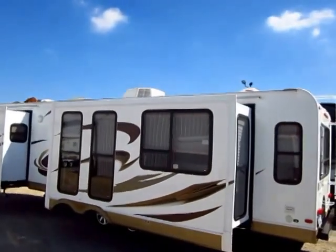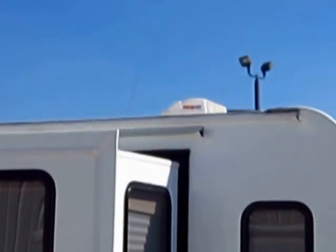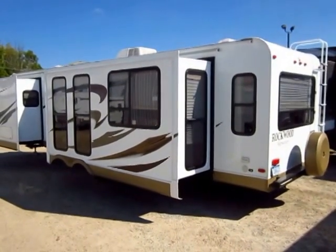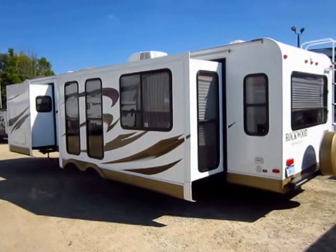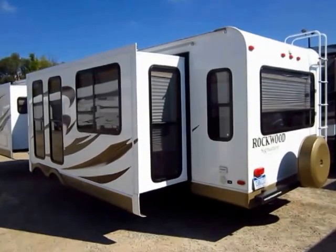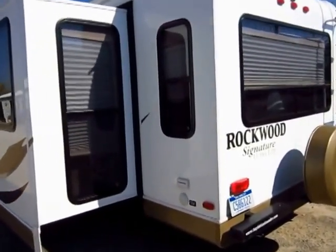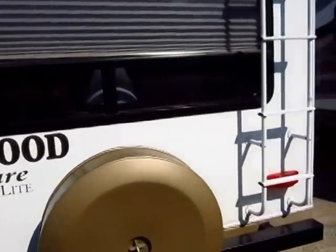The previous owners were very big on preventative maintenance. Things like the little Max Air covers on the roof vents — both the power and non-power roof vents. They were not afraid to spend a couple bucks to keep this thing in top working order. Whenever the owner came into our service center to pick up pieces or parts, he never asked how much something cost. It was just: how soon can we get it? He wasn't worried about nickel and diming — he wanted the best possible products to take care of his RV.